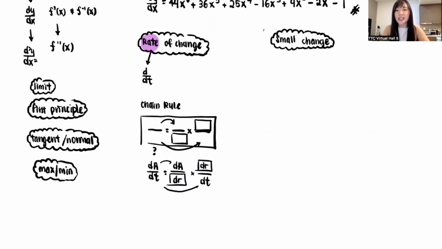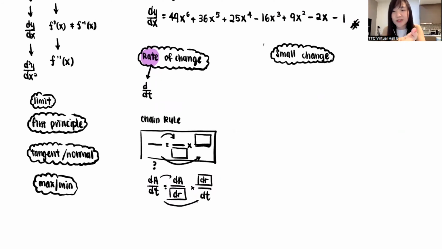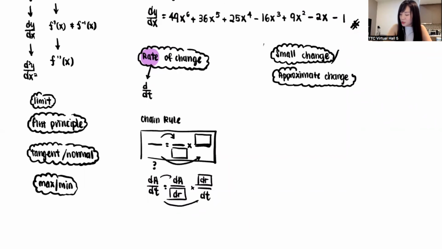So next, another thing is the small change. Small change, you read the name, you know. The change is very small. So it's not talking about the speed, you know. Small change is just talking about from one number, change to one number. It's not continuously changing. And very good, Joby. Small change, another way of saying it, we call it approximate change. So whenever it's approximately changing, it's always very little, okay? So guys, whenever they have the words small change, approximate change, small increase, approximate increase, small decrease, approximate decrease, all of them.